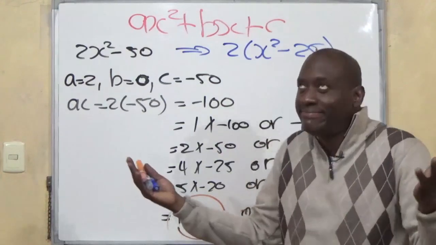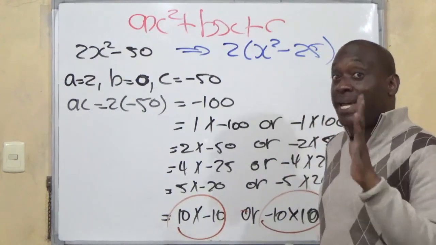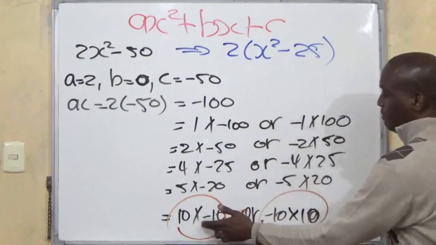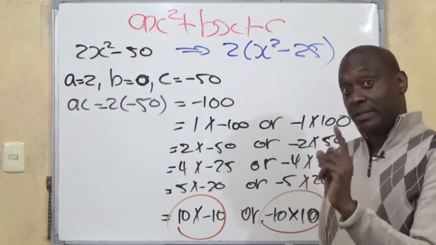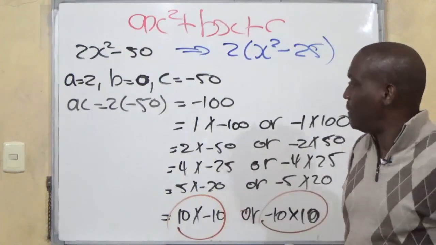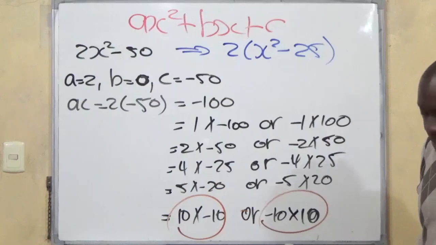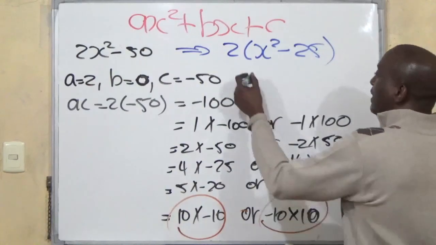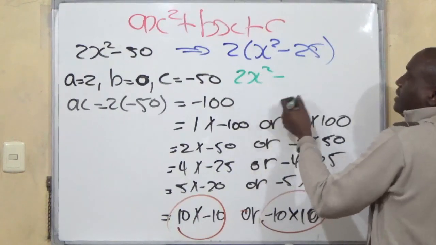So now we have two pairs of values. Well, we have a pair of values represented in two instances here that are addends of 0, because we can write 2x squared minus 50. We could write that as, let me give the green marker a run out now. Well, let's say we could write that as 2x squared minus or plus 0x. Well, it doesn't matter.